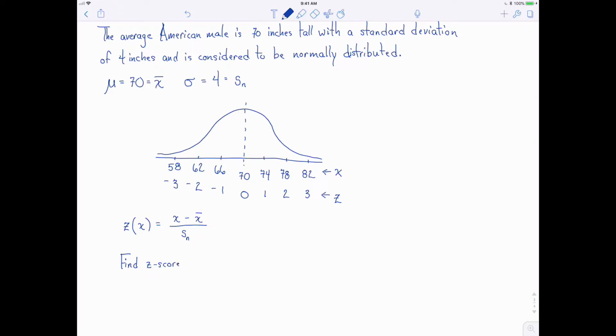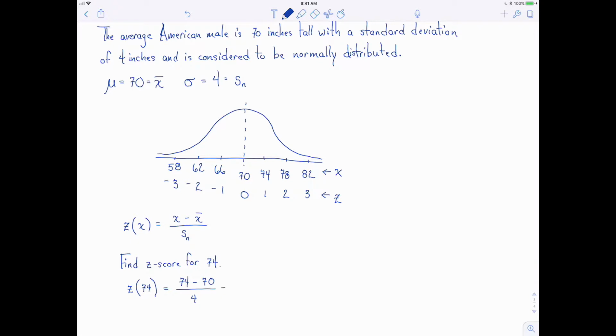the z-score for, let's try 74. So what we would write is this. We'd say the z-score for 74, that's how we use our notation, is equal to, and notice that the z parentheses 74 parentheses doesn't mean multiply or divide or add, it's just a note-taking system to say that you're finding the z-score for 74. So I take my x value, that's 74, I subtract the mean, that's 70, and we divide it by the standard deviation of 4.